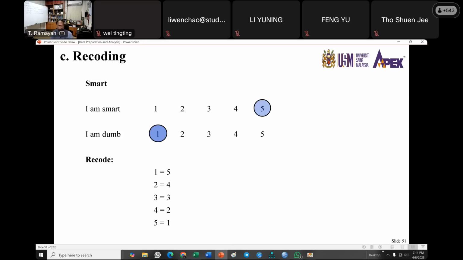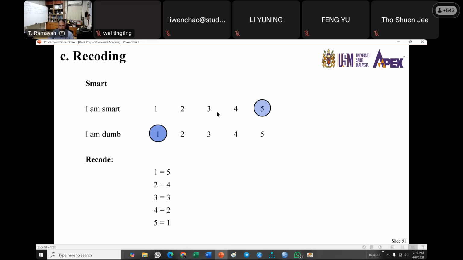The third one when we do recoding is like this. We have 2 items to measure how smart a person is. One question is "I am smart," and the second question is "I am dumb." When you ask "I am smart," they will answer 5. "I am dumb," they cannot answer 5. If they answer 5, something is wrong with them. They will answer 1.